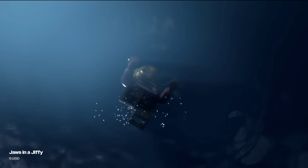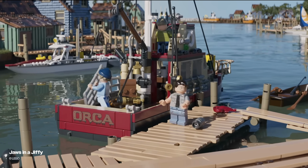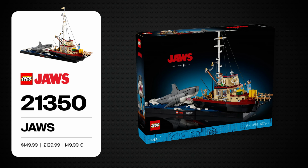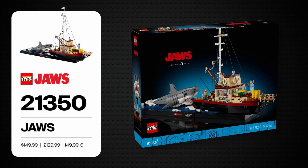There's been a handful of LEGO sets that have taken me by surprise for their dark themes and adult nature, but never in a million years did I think we would be getting an official Jaws LEGO set. I'm Joe, and this is my review of LEGO Icons set number 21350, Jaws.